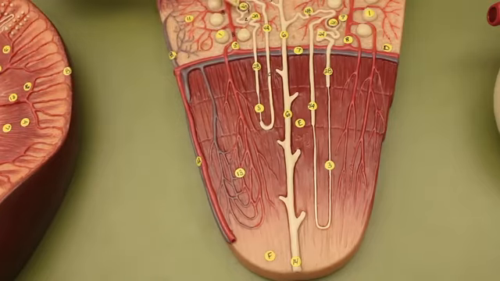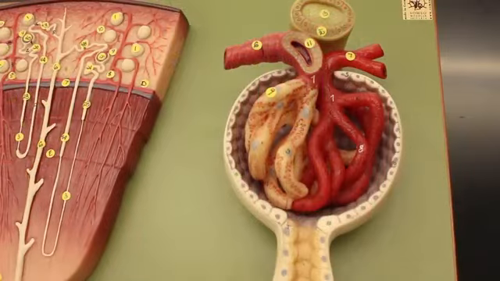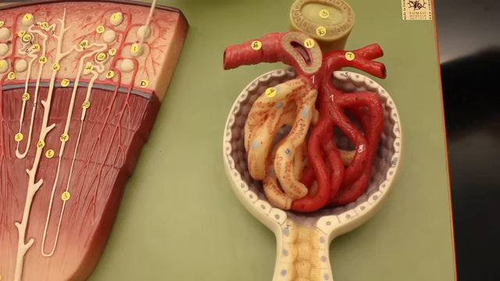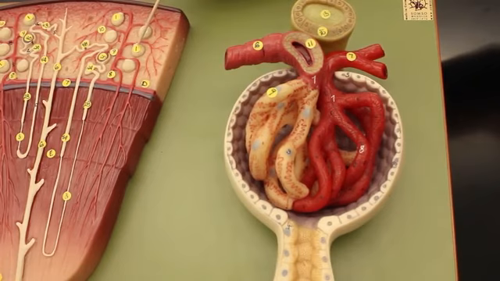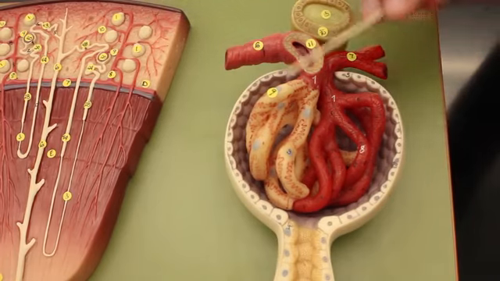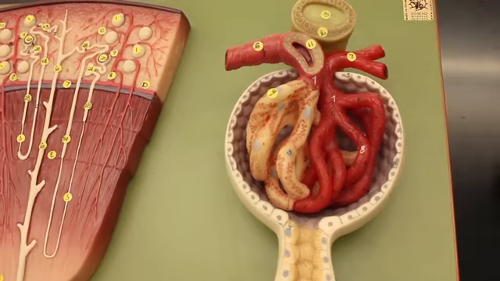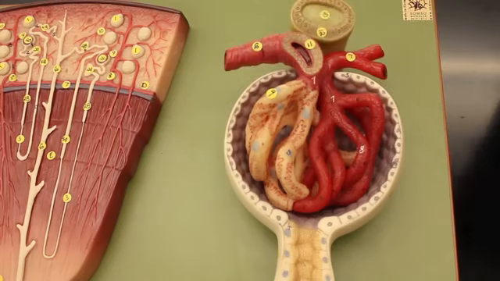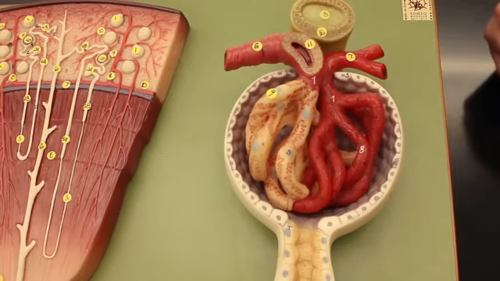Now let's go ahead and zoom in on this renal corpuscle and take a deeper look at that. All right, so now we're going to take a deeper look at the renal corpuscle. Do you guys remember, this is that smaller view of the renal corpuscle. What we're going to do is look at it in a way deeper view. So this is a renal corpuscle. Again, what is the definition of a renal corpuscle? It's the glomerular capillaries and the surrounding Bowman's capsule.